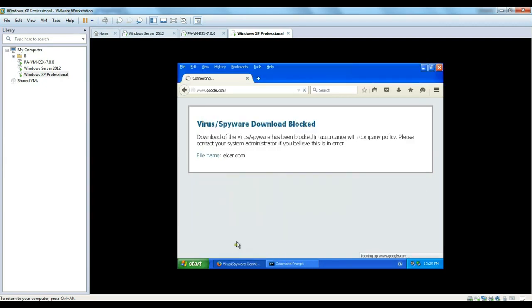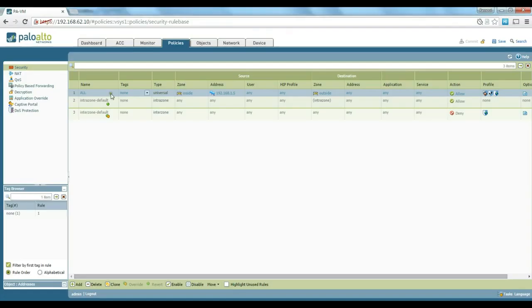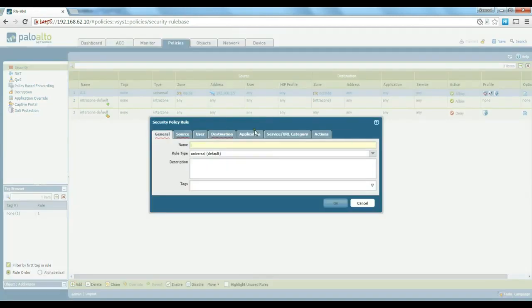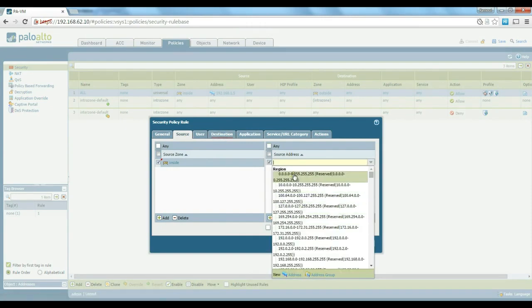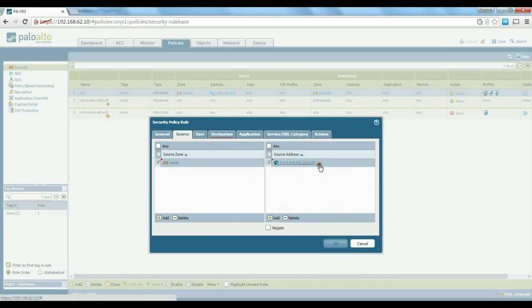So we're going to go back to here and just add another rule. Just call it DNS. Source zone is inside, IP address is 192.168.1.2.